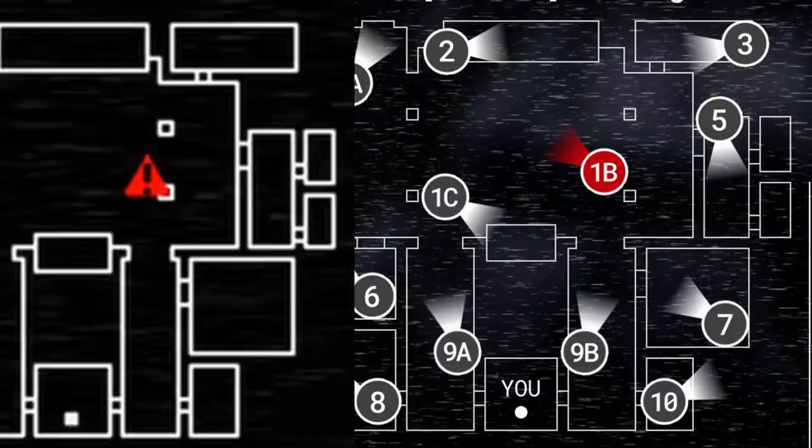Now I'm gonna deviate quickly from taking a look at the UI and bring up something interesting. Cam 1B is in the exact location that we see an error message pop up in the connection error teaser video. And that's right after we see Bonnie right in our face in the cameras.